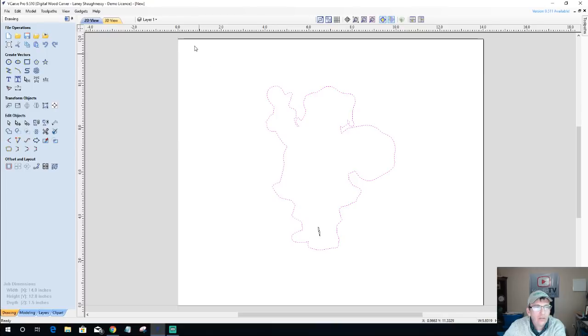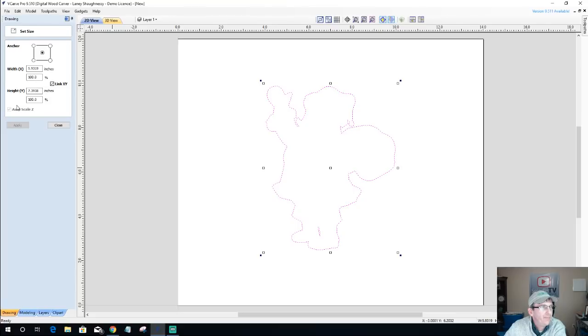Now I need to determine what size I want with this. I've got to remember, this is basically going to be the inside of my bowl. And I'm eventually going to do an offset here that's going to create the rim of the bowl or the lip. So let's look at our job size here under the Transform Objects menu. Let's look at the size of our object currently. And right now it's 5x7.